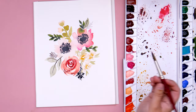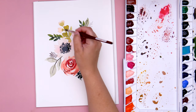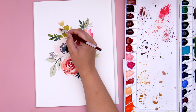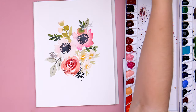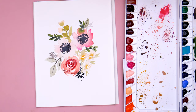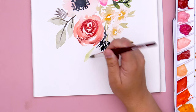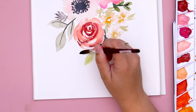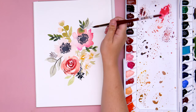I always like a little bit of opera rose. I think it just adds a fun little pop. But I don't want to go overboard with it, so I want to add more, but I'm not going to. And to finish it off, I think I'll just add a couple little leaves and then call it good.